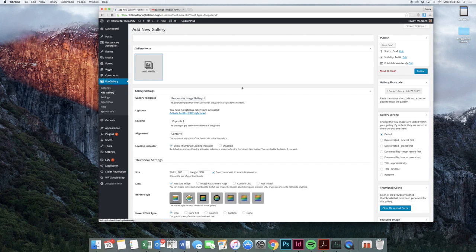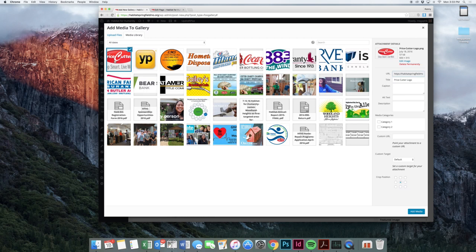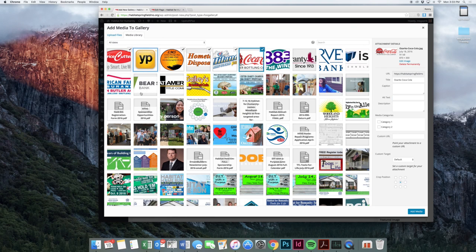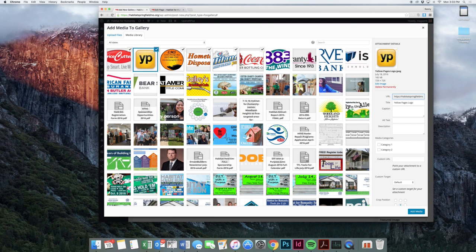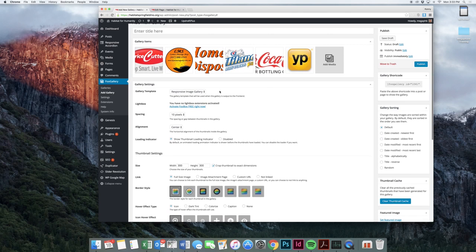And we click Add Media here to add images to this gallery. It happens to be that the images we need are all in a row here right on the top. And so then we can just select them all at once. You can also click through one by one, and if you needed to get rid of one, you do that. We got all those selected right there, okay? And then we click Add Media. Now they're all on there, and that's the big thing you need to do.